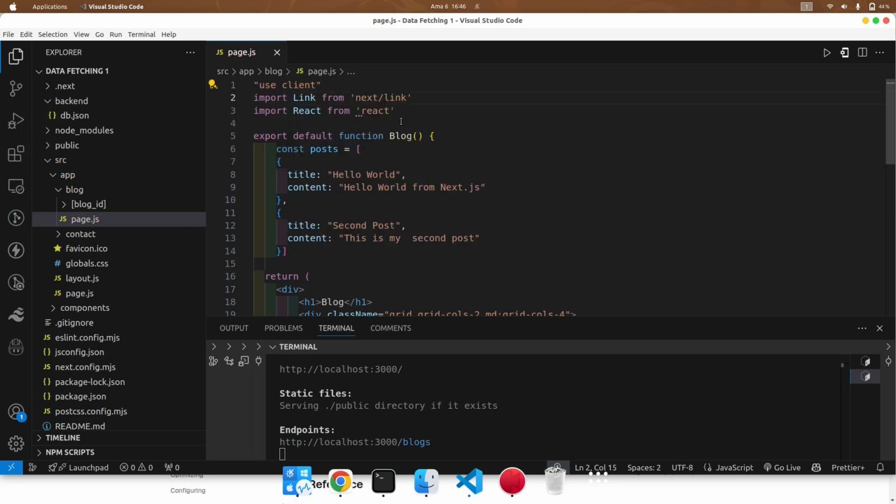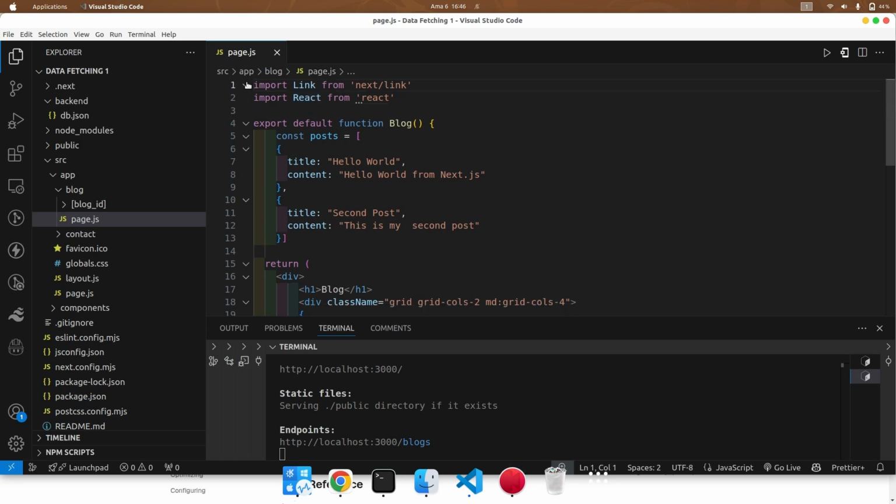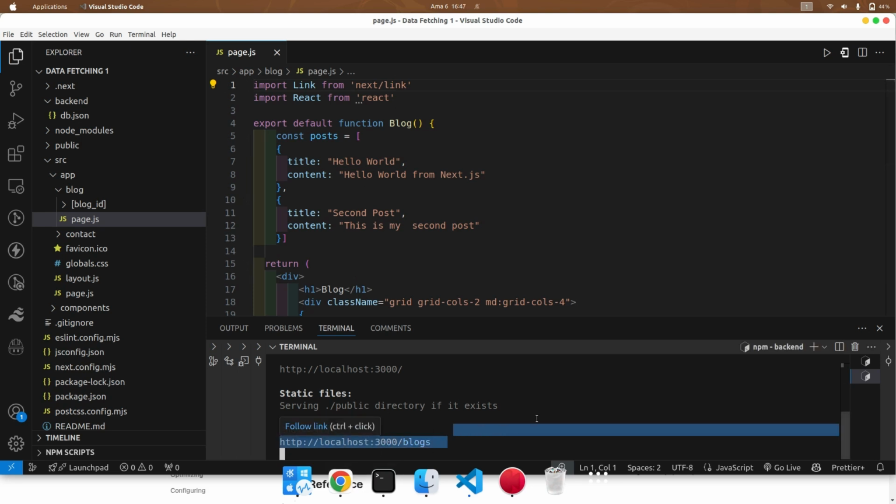By doing this, it will allow you to use React hooks, for example useState and useEffect. So those are the two terms I wanted you to understand, because we'll be using use client. Sometimes you just use server-side components like the way we are using this one, and sometimes you can use client-side components. Okay, so now how can I fetch data from my blogs using static site generation?